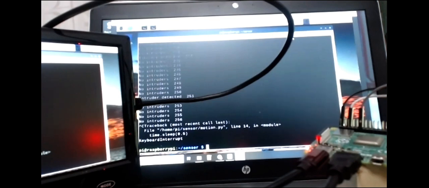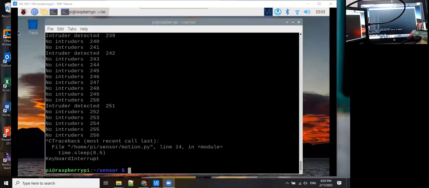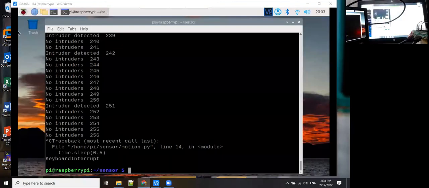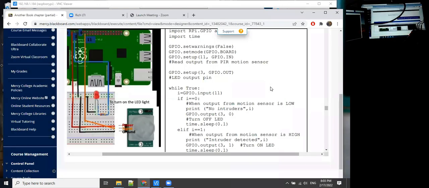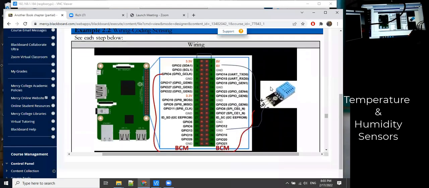Finally, we will look at the humidity and temperature sensor.